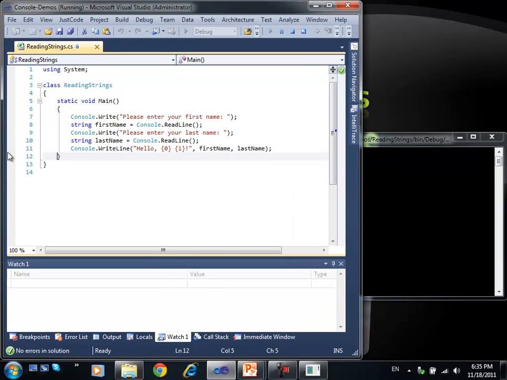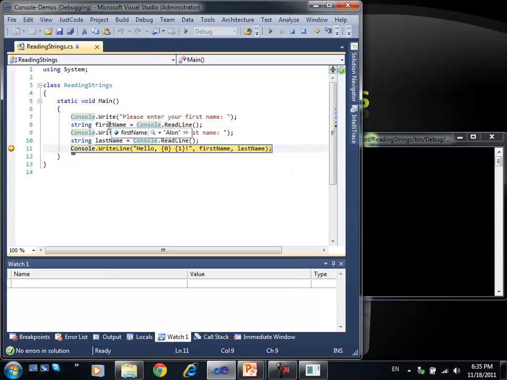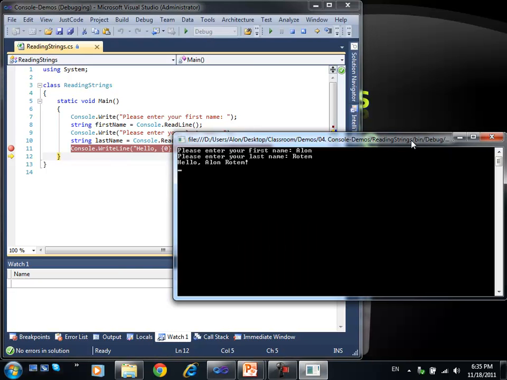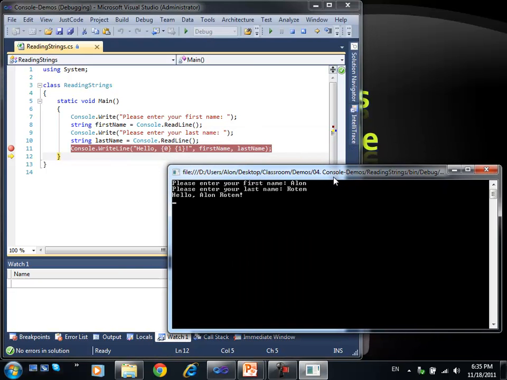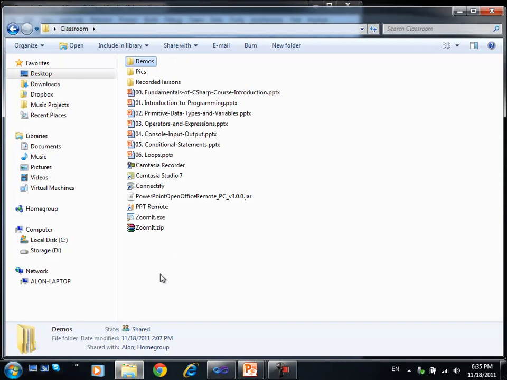Let's break just before the writing. We can see the variables are set and printed out as we could expect. Let's put a zooming tool.